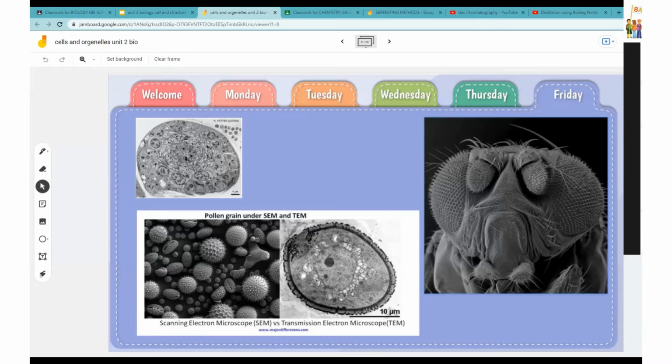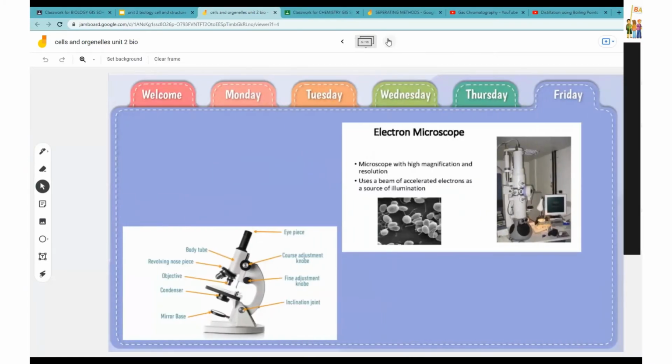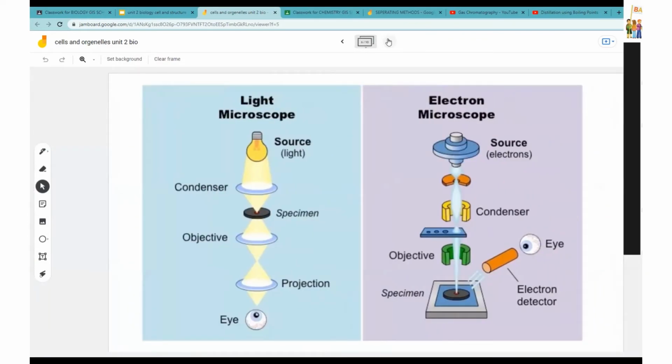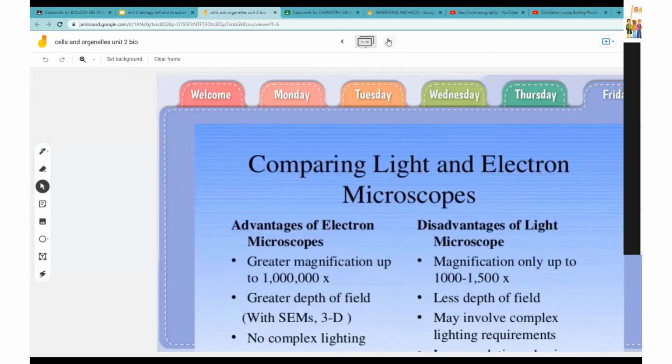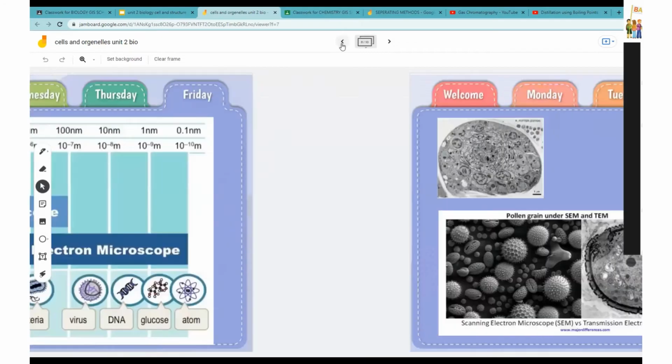Okay, now all of you turn off your mics. Now you will answer first. Electron microscope, 2 types, scanning and transmission. Scanning only scans the outer surfaces of an organism and gives us pictures such as here, the picture of a bug. Transmission gives us detailed pictures where we can dig in and see what's present inside, okay?